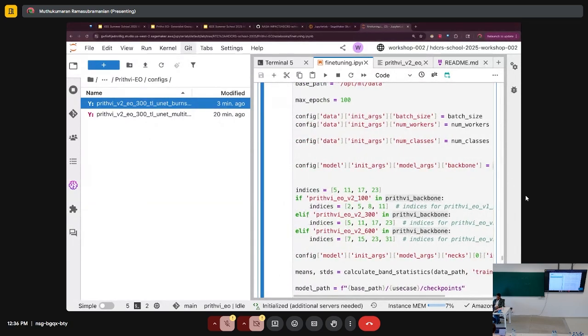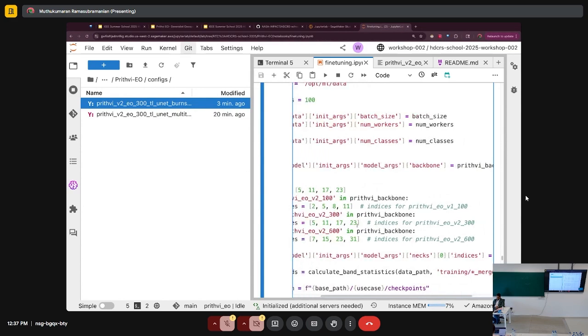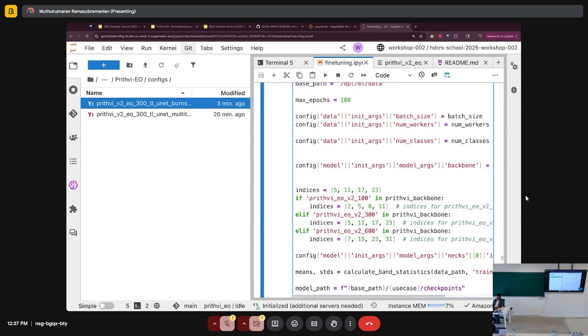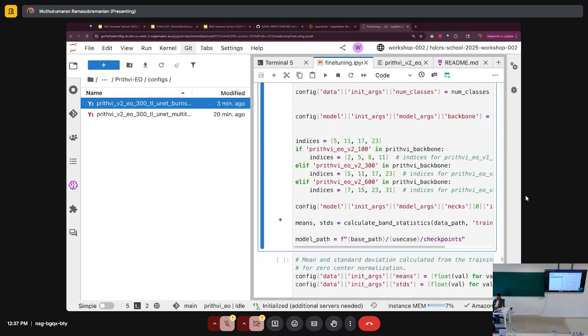We have a mapping for you right now that you can use. But again, depending on your use case, you should be able to play around with it and get different performances and different implications.